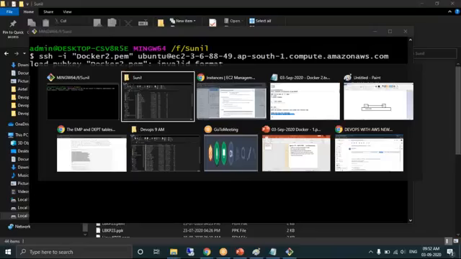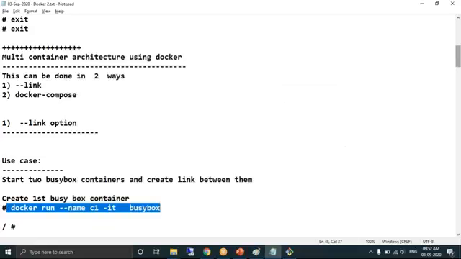We'll do one thing. Anyway, multi-container architecture is the first example which I want to discuss. This multi-container architecture will continue from tomorrow's session. Meanwhile, in today's session, please practice these commands and learn how we can create containers using Docker. Download the image, create containers using the docker run command options, whichever we have discussed in today's class.